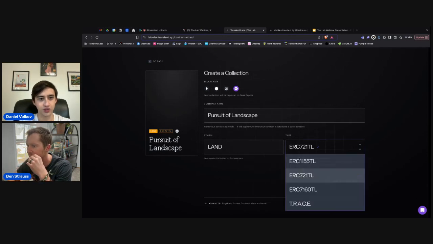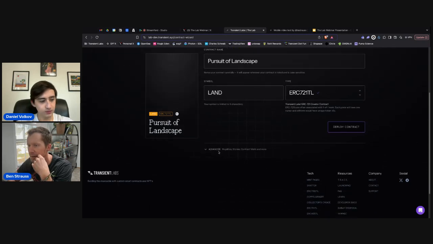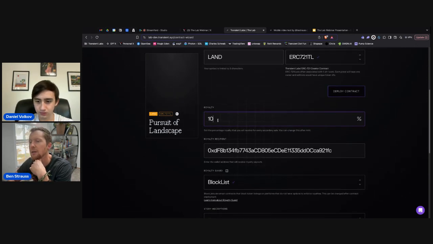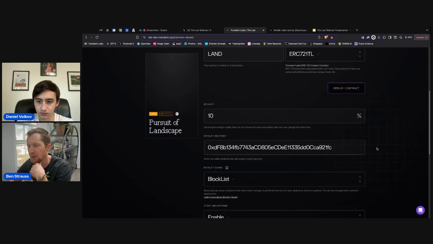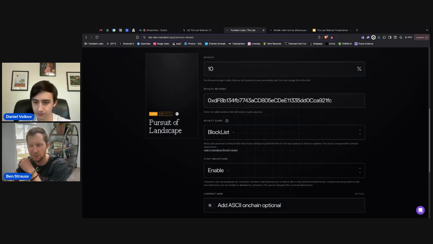What about the advanced features? Yeah, what is that little advanced dropdown? So down here, you'll see the advanced dropdown. If you want to modify the default values, like the royalty percentage for your secondary sales, you can modify that here. Your royalty recipient defaults to your connected wallet address. A block list basically prevents this piece from being listed on platforms that don't obey royalties, like pseudo swap, and I think is Blur on here anymore? I cannot remember. We're always updating this list, but it's per the same list that OpenSea follows.